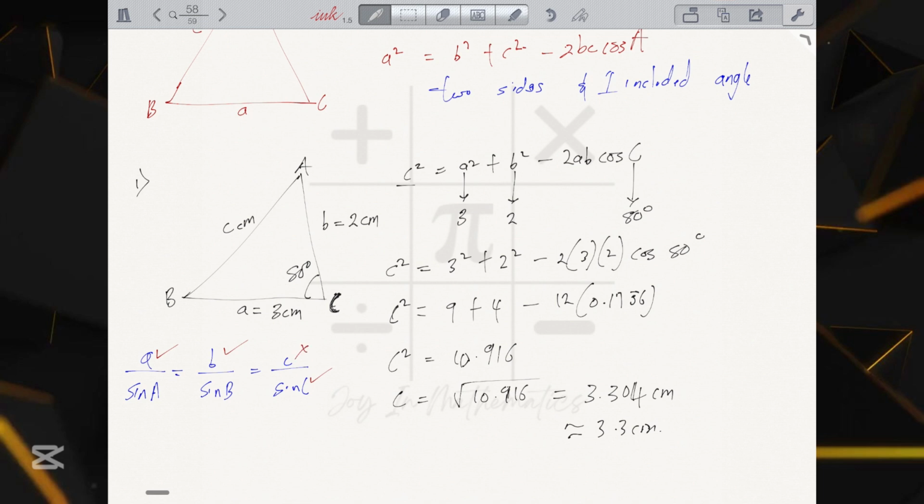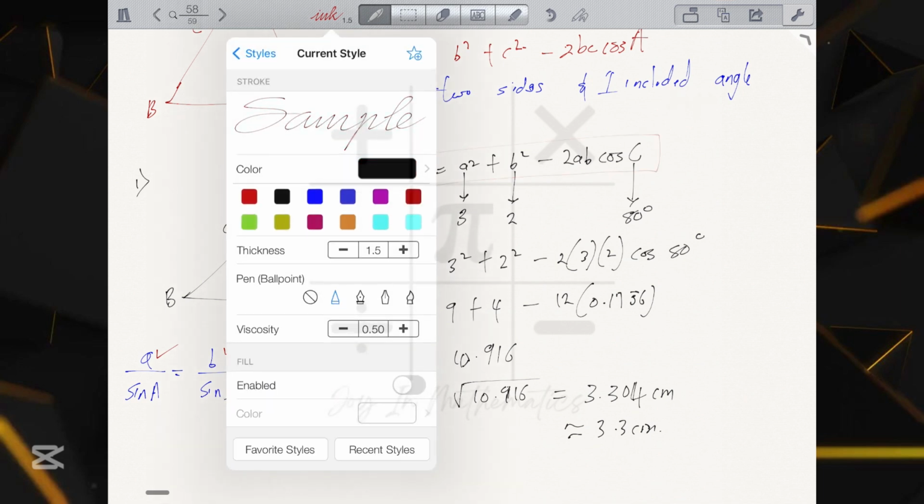The question is, we need a complete pair in case we want to solve this. And of course, this is not a right angle triangle. We could have just applied Pythagoras theorem to evaluate C. So it doesn't work. We don't have angle B. Likewise, we don't have angle A. So the only solution is to use the cosine law. Let's take another example.